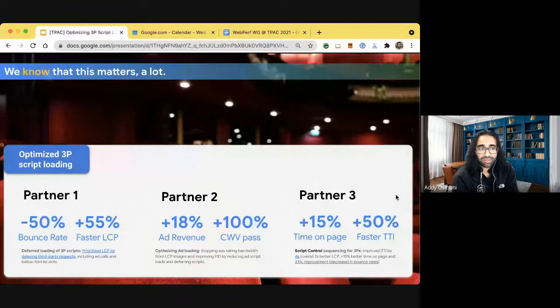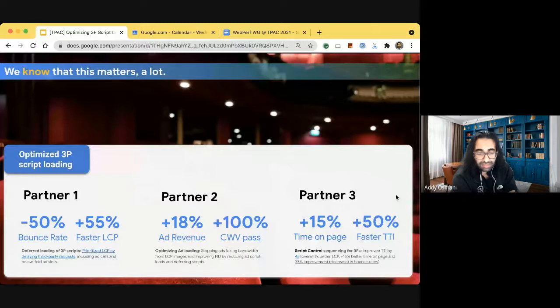So in terms of what are the opportunities here? One thing we've been doing is working with a few partners just to understand, if you were taking a look at optimizing your third-party script loading, could you see significant improvements to key performance metrics, whether in the field or in the lab, and to what extent, if any, could you see business outcome improvements off the back of that? These are anonymized partners. We can share around case studies with folks interested in learning more. But for these partners, we've seen improvements in LCP, improvements in Core Web Vitals pass rates, and better TTI, in addition to business outcome improvements across the board.